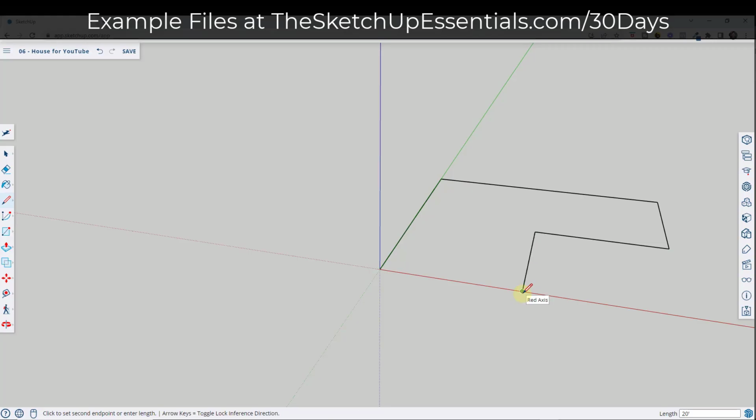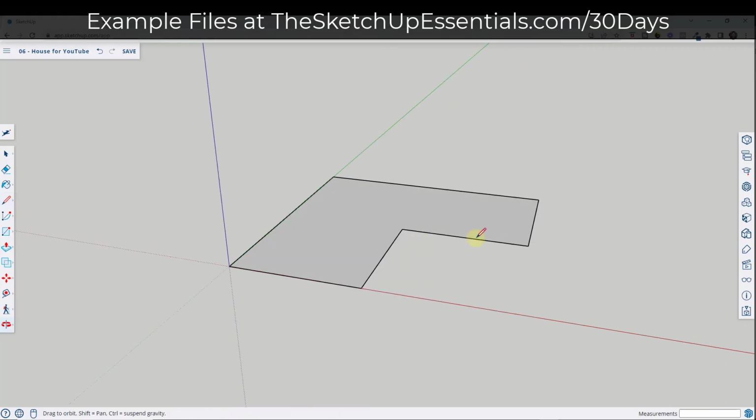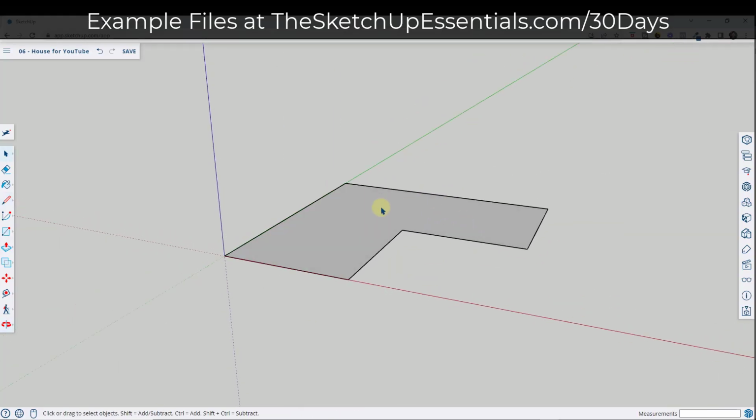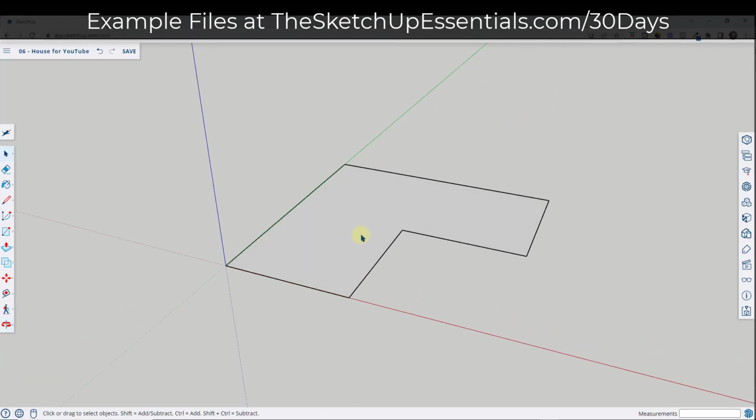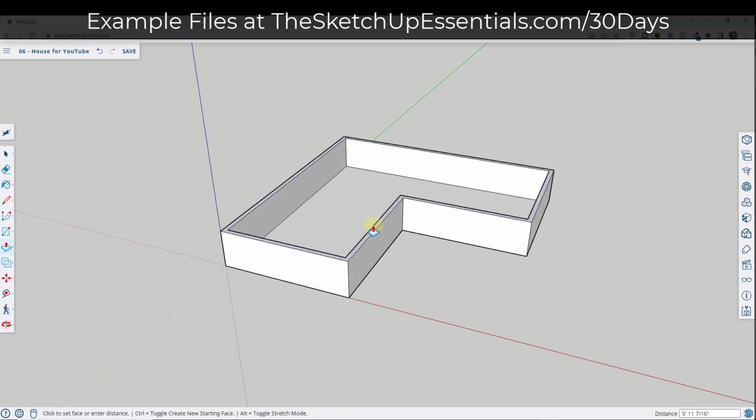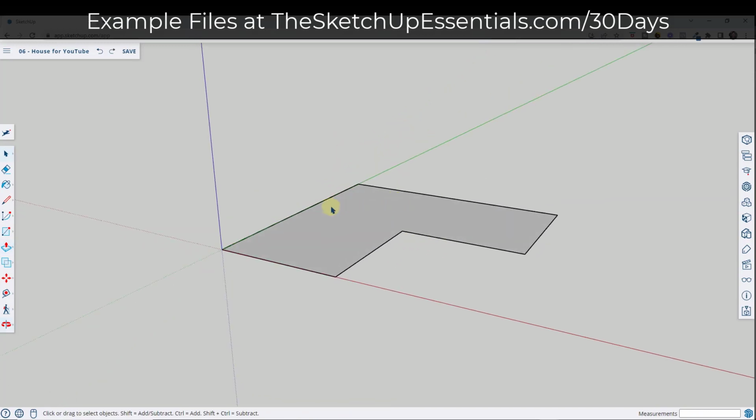So notice how I'm just drawing lines in here until I get a flat plane like this. That's going to give me the footprint of my house, and that's usually where we start. Now from here, there's usually two options. The first option is we can start giving our house thickness of walls and then extrude those up. In this case, we're not going to worry too much about that because we just want to model a simple house with this kind of outline right here.